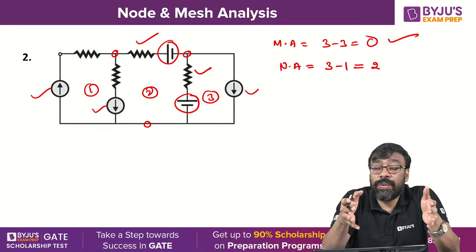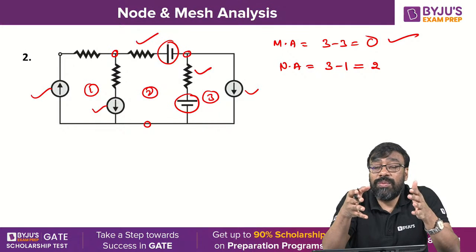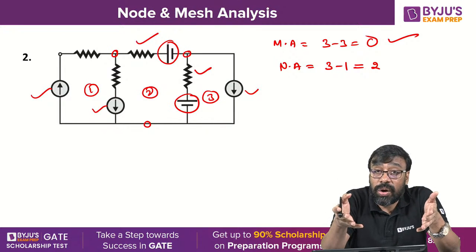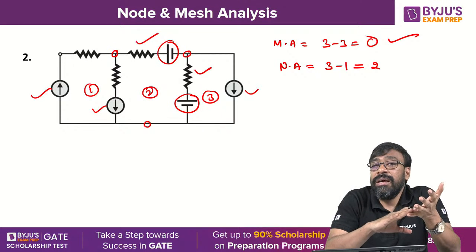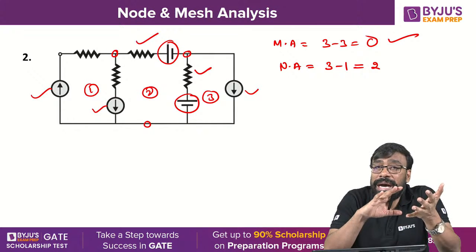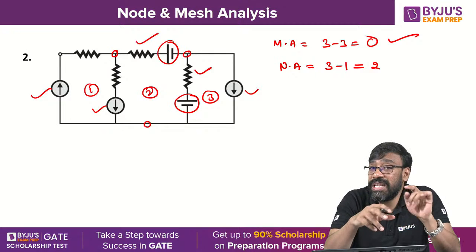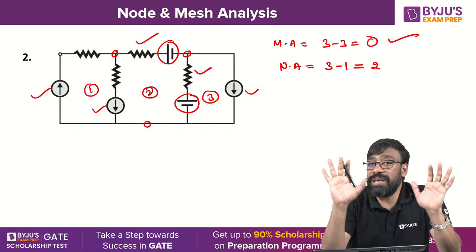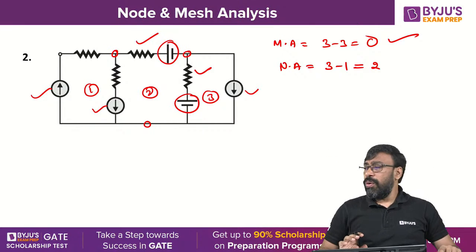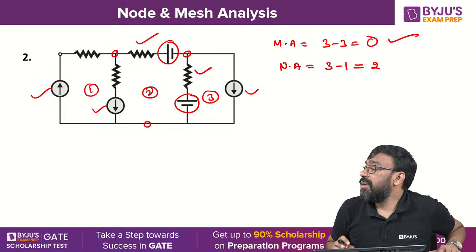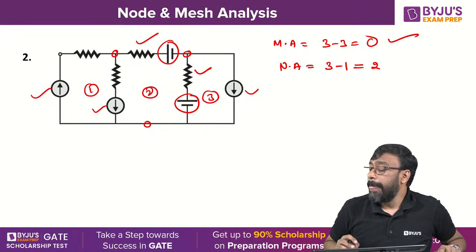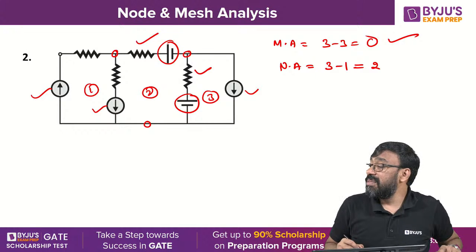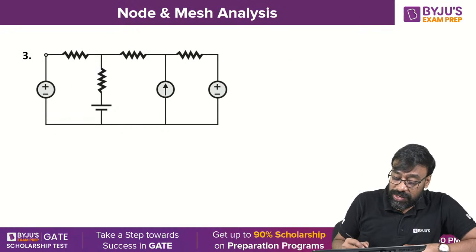I must know what the network is, how many current sources are there, how many ideal voltage sources are there, whether an ideal voltage source without any series resistor is there or not. Based on that, I can conclude whether the given network is best solved by mesh analysis or node analysis, or which is the best method. I can tell only once the network is provided to me. You understand, all of you? Okay, Ravi Shankar. Good. Mesh analysis is the best method, right? Very good.